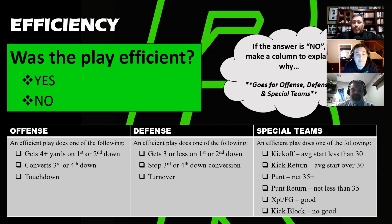But I think one of the things coaches are notoriously bad at is seeing what they want to see. They get on that film and they think, this play is good, and then they find 3 or 4 things that prove it's good. You know what I mean? They find the couple times it worked against a bad team or whatever. If you chart that efficiency and match it, like Chad mentioned, by the front, not just what was our buck sweep yards per play versus odd and even, but what percent was efficient, you may see one is like 82% and the other one's 48. And you're like, whoa, that's a problem.